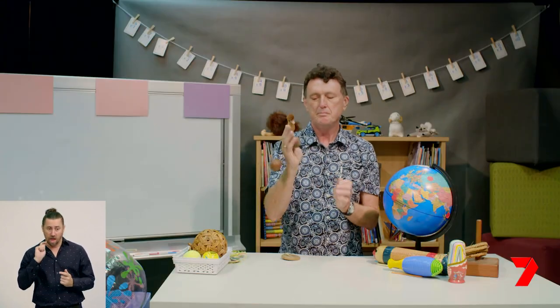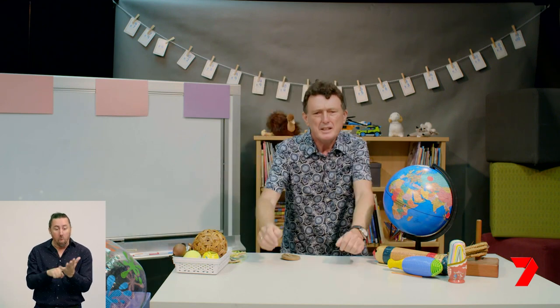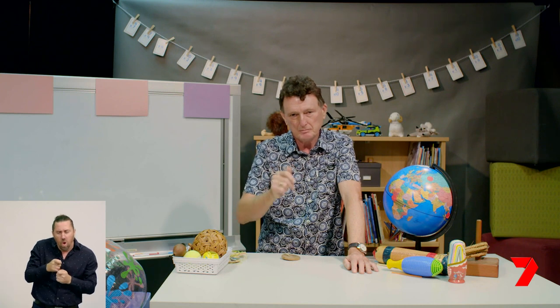So that's a push and pull movement as well while it's shaking. Okay, so let's look back on what we've learnt today. We now know that people make different kinds of toys all over the world. And we know that many toys use pushes or pulls or twists.